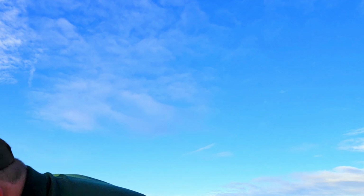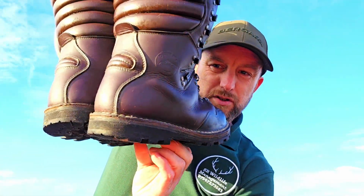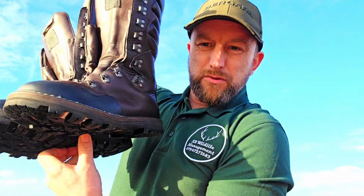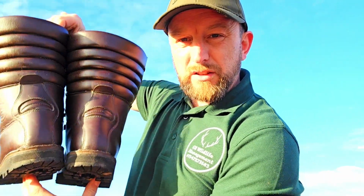So basically, to sum up, fantastic boot. If you're looking for boots, I really wouldn't look past them. Hopefully these are going to last me for a long time. As you can see, the condition is excellent all round. They have been looked after, but for 8 months of hard work, I think it's fair to say they've stood up really well. Go onto the website, have a look at them. They do other boots as well. It's not just these high boots for like professional use or gamekeeping. They've got hiking boots and everything in between.